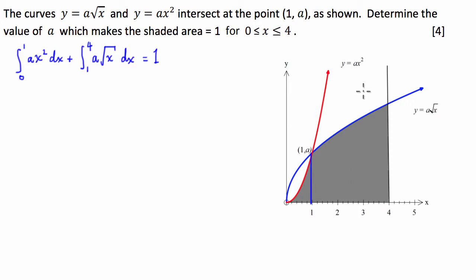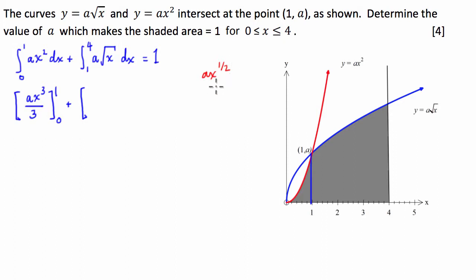Okay, so what we're going to do, guys, is integrate both of these with respect to x. And for the first one, it's relatively straightforward. Let's put our square brackets in. We raise the power by 1, so we've got x cubed, so it's going to be ax cubed divided by 3, and that has to be evaluated between 0 and 1. And to that, we're going to add, let's put our next square bracket, the integral of this. If you guys are still working on your integration, we can write a times the square root of x as ax to the power of a half.